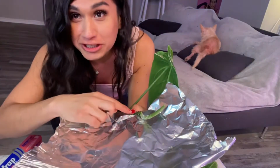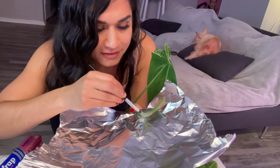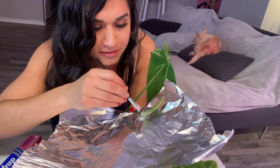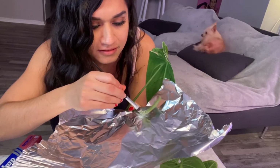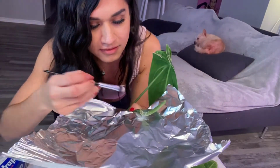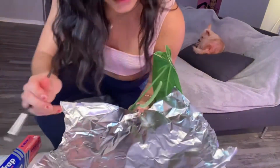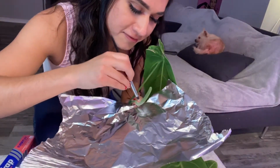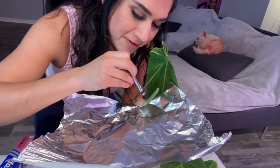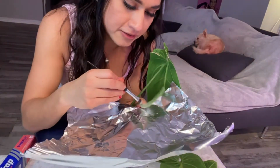Oh my god, you can literally see the little pollen specks or whatnot. Oh my god, this is so cool. I feel so cool. It's a little bit of pollen. Oh my god, it's like so small. Definitely keep the brush too. Don't throw it away.